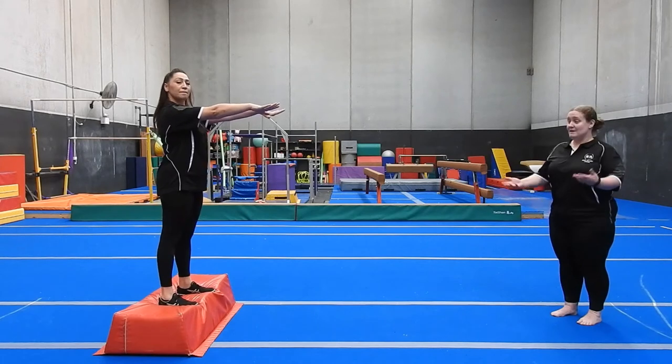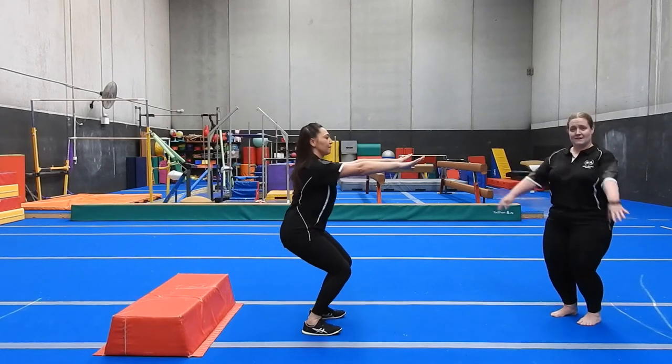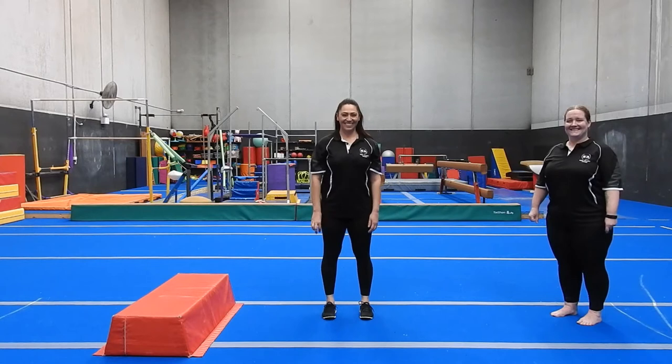Standing on your box, swing arms back, up, jump, land, bend, hold. One, two, three. Always hold our landings for 3 seconds.